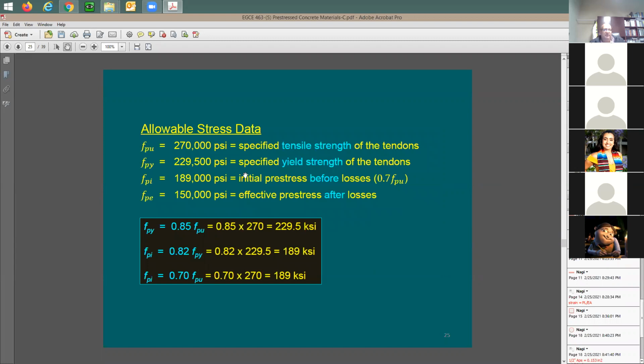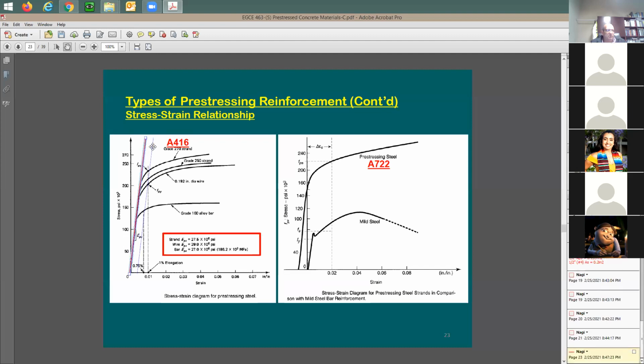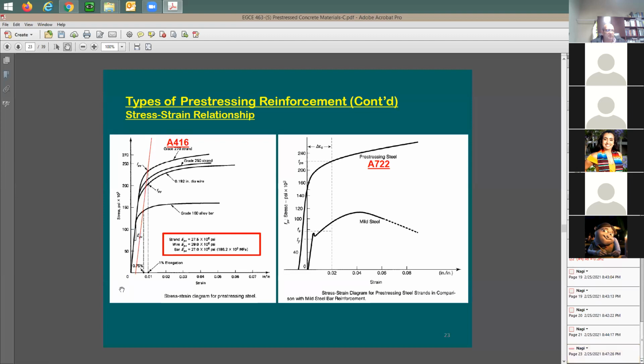They said here the yield strength is going to be about 229,500 psi. This is going to be the yield strength. But when you look at this straight line relationship, you don't really see yield, right? So this yield is going to be based on something that you call the offset of 2%. What they do here, they come and then they draw something parallel to this, right? This gives you the secant modulus, and then they do it as a 2% offset, and then you just find out where the yield point is going to be. So this is not really a good yield point that you see here, because it's going to be high strength material, right?